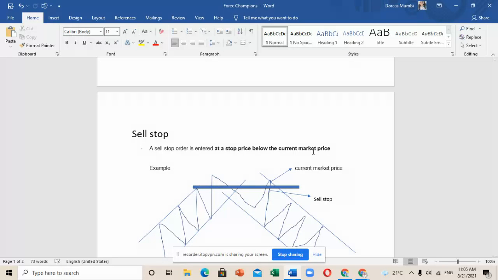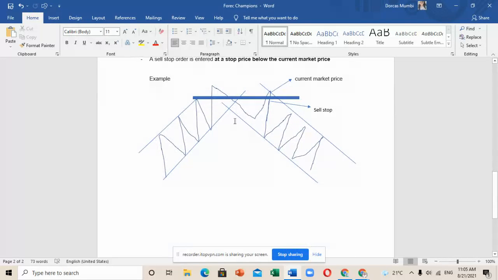It must always be below the current market price. So this is also a chart like the previous one that you have had, where you can see that here you have got a clear breakout. So whenever you see a clear breakout and then there's a creation of a point of support, this can be a very good point of support here.